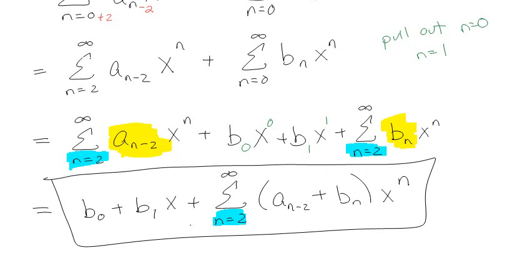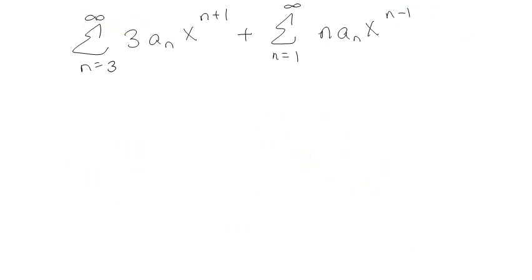So let me give you one more and you can play around with it just to make sure you know what you're doing. So here's a perfectly obnoxious problem. Your goal would be to rewrite this such that you have the same x to the n term, terms grouped by their x to the n power, and you have a summation, and you may have stuff out front. Now you might be freaking out and saying, wait, but you have a sub n's on both of them. That's perfectly fine. Don't freak out, don't panic. That is 100% within the realm of possibility. So if you haven't already, pause the video, see how far you can get, and then come back and we'll see what you got.